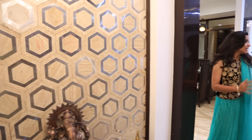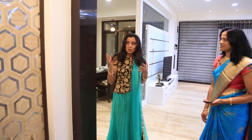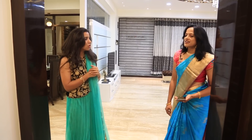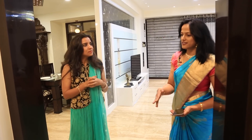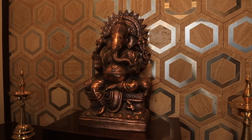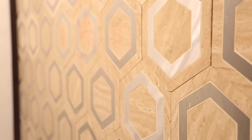Deepa, I'm really excited to know more about your house — the way the foyer looks is amazing with this hexagonal stone cladding. What's the concept behind having Ganesha here and the hexagonal ceiling? So we have Ganesha here as it is very auspicious, and also for vastu purposes. We have this stone cladding with SS beading given over there.